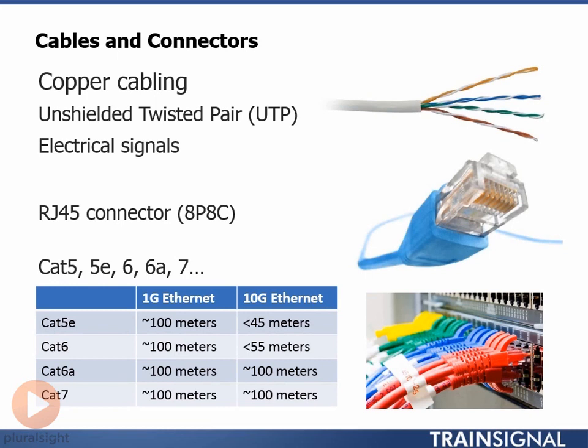Now, one last point on cabling. For most data center use cases, and we say there up to distances of usually less than 100 meters, copper is cheaper than fiber and it's cheaper than coaxial or coax cable. Coax cabling can transmit data over longer distances than UTP, and it suffers less from EMI, electromagnetic interference, but as well as being more expensive than UTP cables, they're also less flexible. They're really actually quite hard to bend, so quite hard to work with, whereas UTP cables are really flexible and really easy to work with. So all in all, for our standard data center use case, UTP copper cabling is the king when it comes to IP storage.